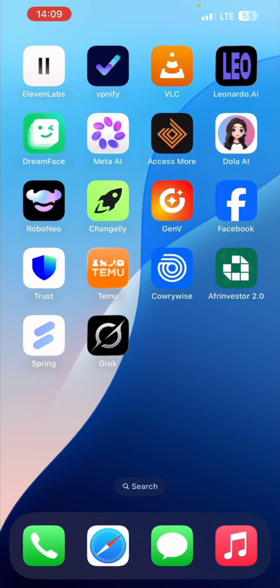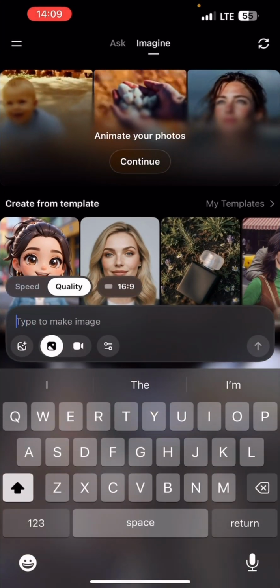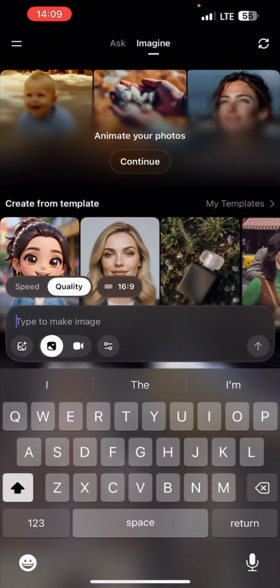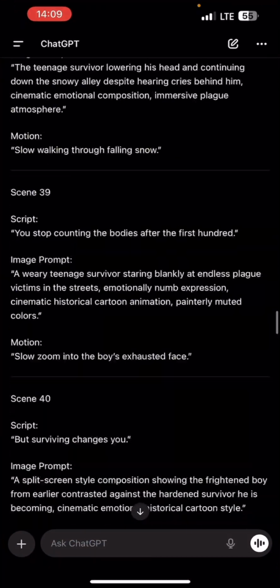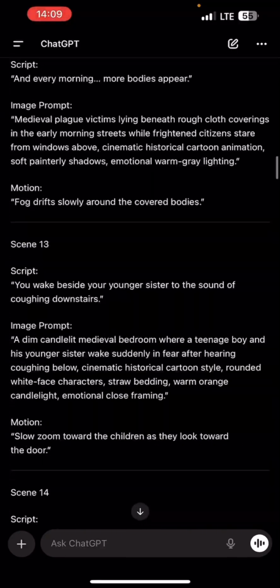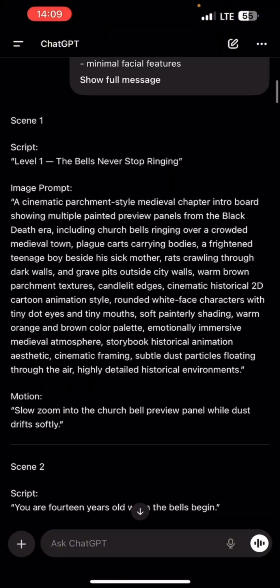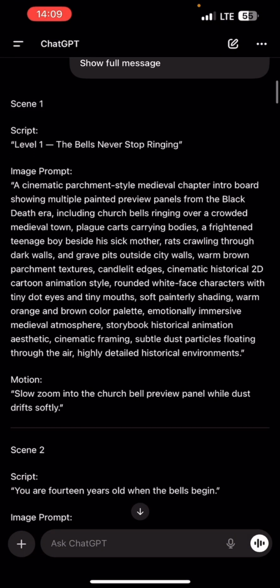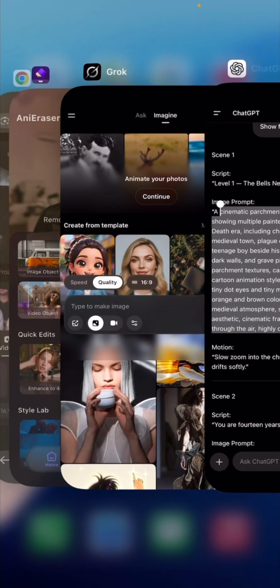So I'll be using Grok to animate my images. Understand? So let me just start animating my own. At first, I want to upload my first image. You can clearly see if I go to ChatGPT right now, that's it here. This is my first image right here, but I didn't generate many images. Okay, this is my first image. Remember this first image? How we generated it, that's it here.